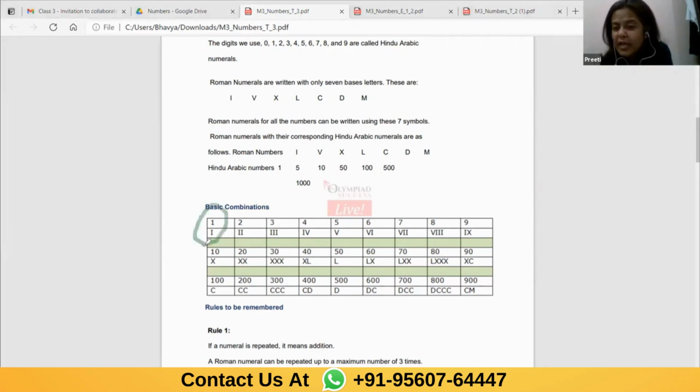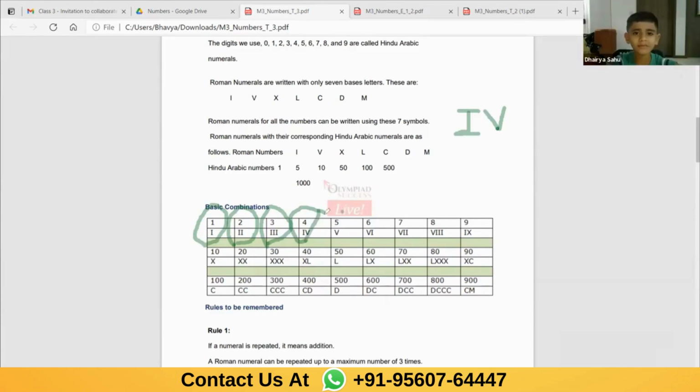C. Symbol of 1 is I. We all know. In order to make symbol of 2, we are repeating I 2 times. I is 2, I is 3. Now I can't repeat I again. That's not possible. I know symbol of 5, which is V, and I know that 5 minus 1 is 4. So let me write I on the left. This means 5 minus 1, so I get symbol of 4, which is IV.